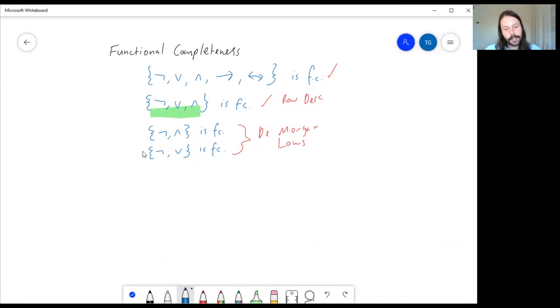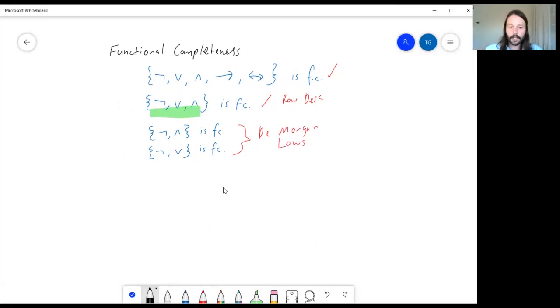Now it's not that there's any redundancy in these sets. You can't just delete not, for example, and still have a functionally complete set of connectives. You might want to have a think, for example, why can't you define all connectives using just and? You can see why with a bit of thought, but it's not as if we can eliminate one of those and just leave the other one in one of these sets. But there are other connectives.